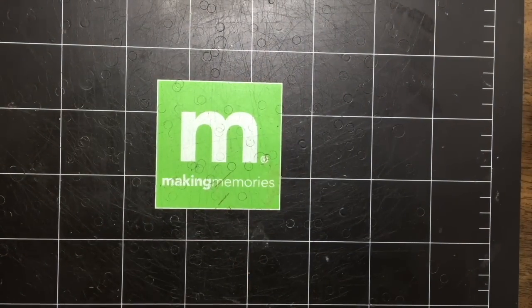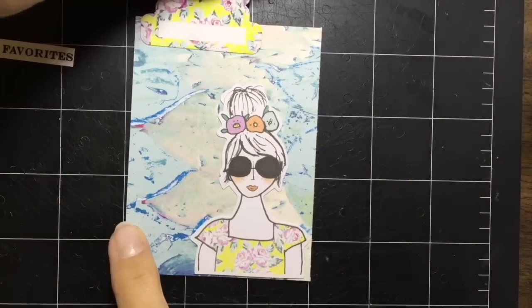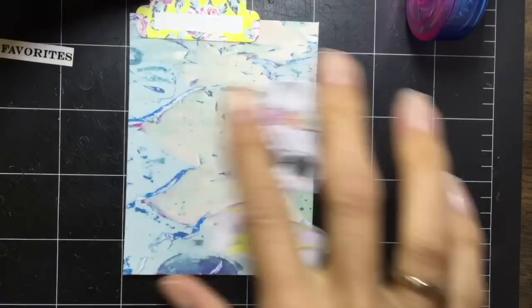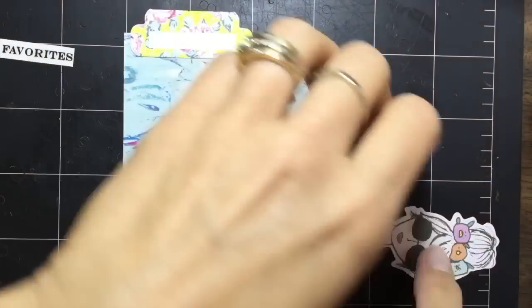Next, I am going to work on another 3x4 card, some more of this blue marble paper, and another one of those ladies. I love the little look with her sunglasses and her hair up in kind of a messy bun. It's really cute. And then I'm going to be using more of these tabs, and these tabs are really neat too.